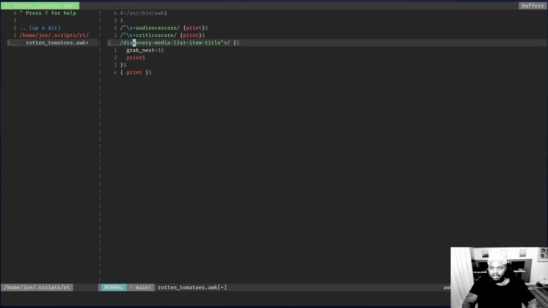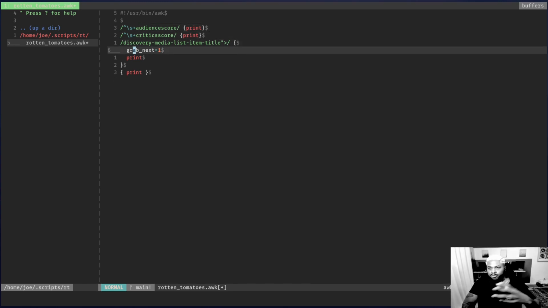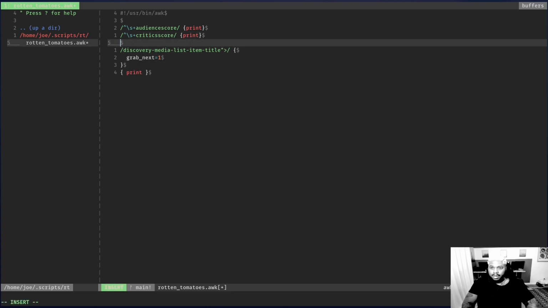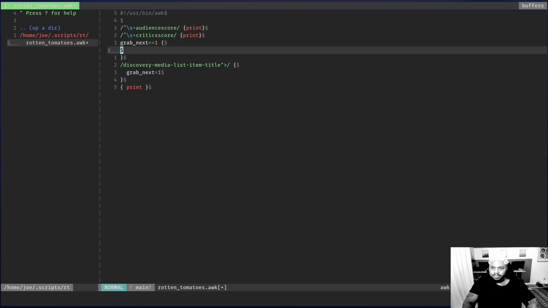So I don't have to declare it, like in JavaScript where you may have let grep_next. Now that I have that, I'm going to not print it here and do something like this. You're going to say if grep_next equals 1, then we're actually going to print.